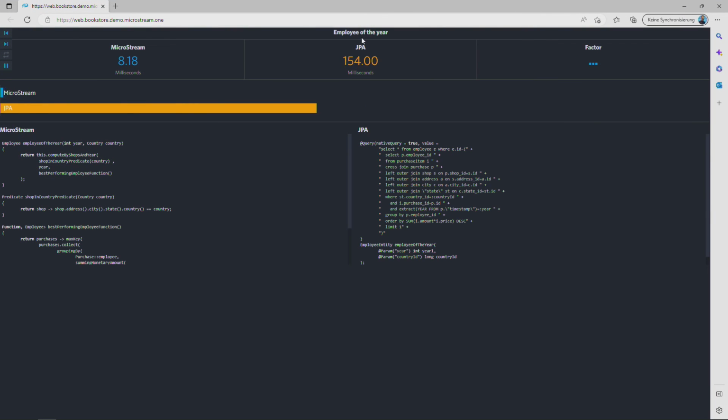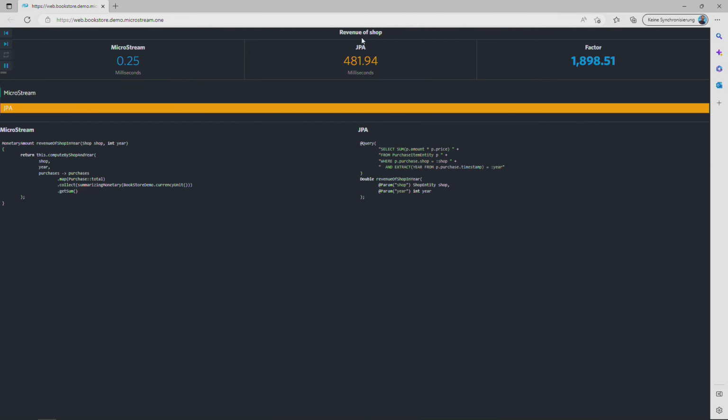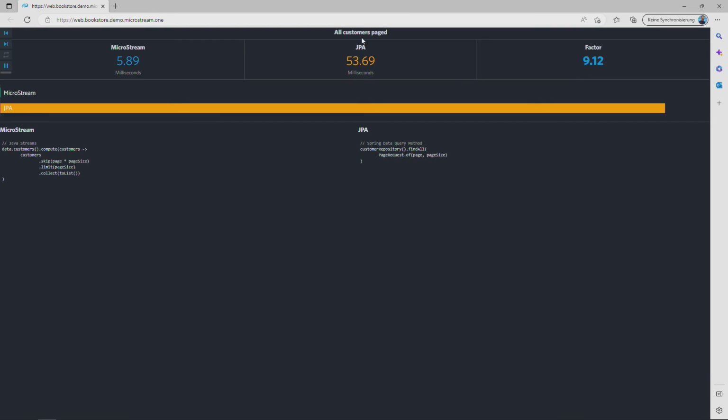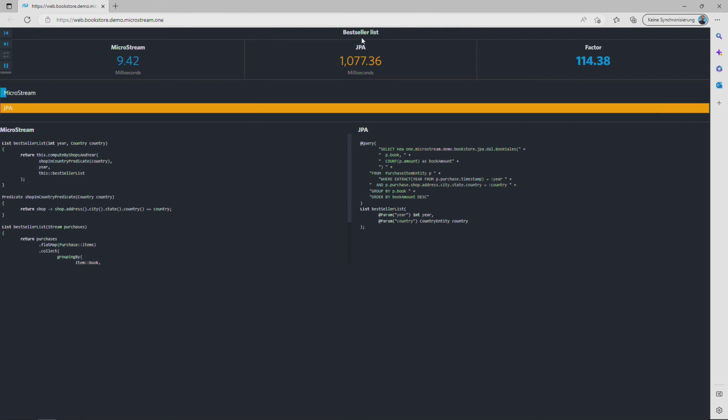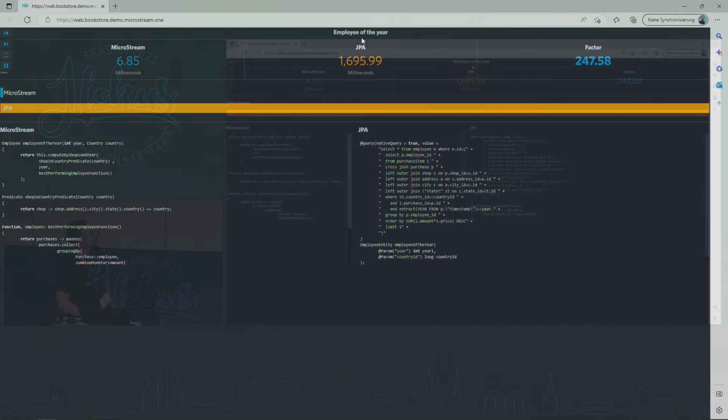Here are two applications running in parallel, a 250 gigabyte database. It's a bookstore demo. You can find the code on GitHub. One application is built with a traditional JPA stack using Hibernate EHCache. It's a hot EHCache. And the other application is created with MicroStream as persistence. And you can see the query code. We use the Streams API, and all queries are around 1000x faster, sometimes only 10x faster, sometimes more than 1000x faster. This is not MicroStream performance, this is the performance of the JVM, of course.